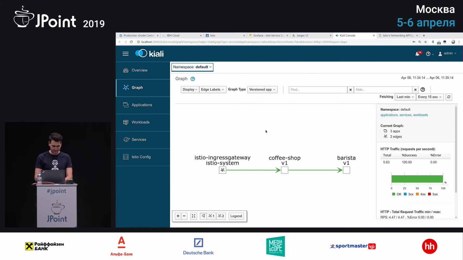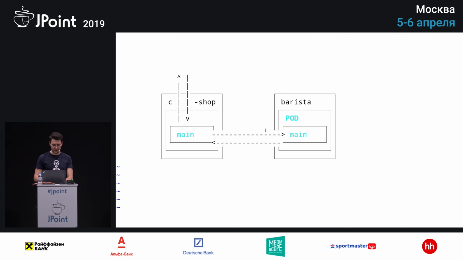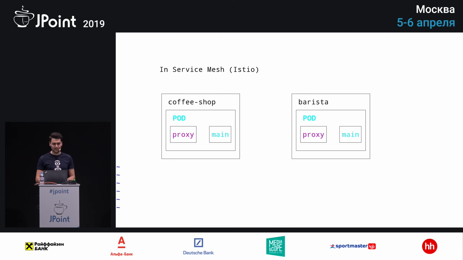All right, so how does all that magic work? I did not change anything. It's still the Java Enterprise application without any extensions. How does it work here? What happens if we deploy our workload to a service mesh environment? Instead of just applying Kubernetes, instead of having one container per pod, we're actually having two containers. Alongside our main container, there is a proxy container, a so-called sidecar container.